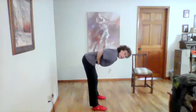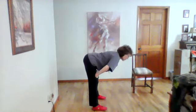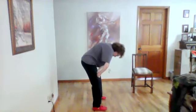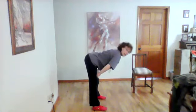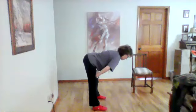Abs, pull them in as if they were like a sling supporting your body. Squeezing the shoulder blades. So it's a whole different stretch, but it feels awesome. Now take a breath, soften the knees and round your body again. So now we're gonna do like a yoga cat-cow stretch. Curl, and then exhale, press the chest forward, straighten the legs a bit, good. Body flat like a tabletop. This is also called a yoga tabletop pose.